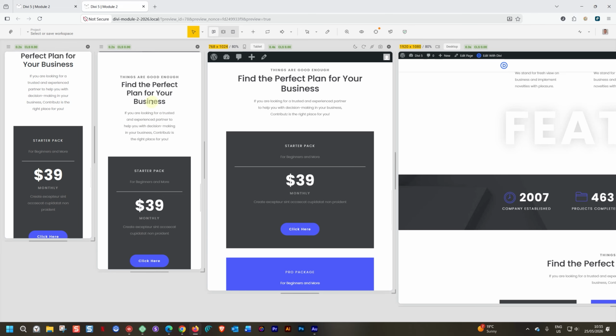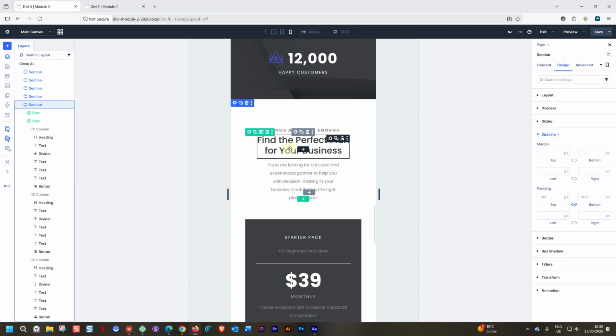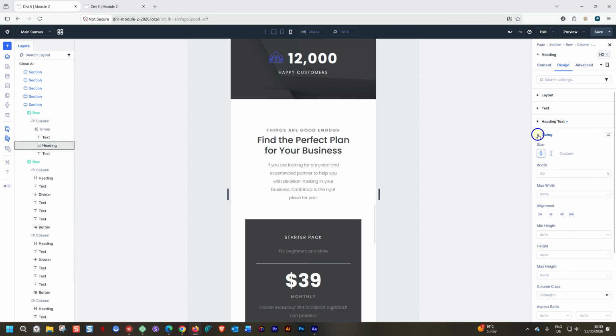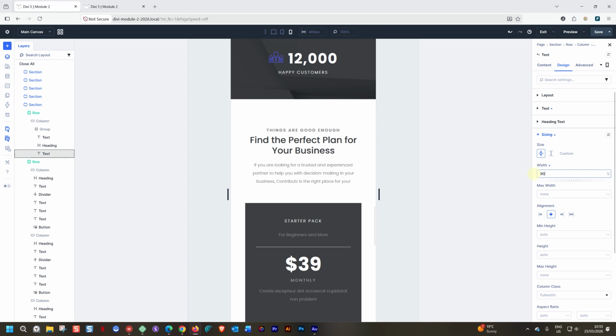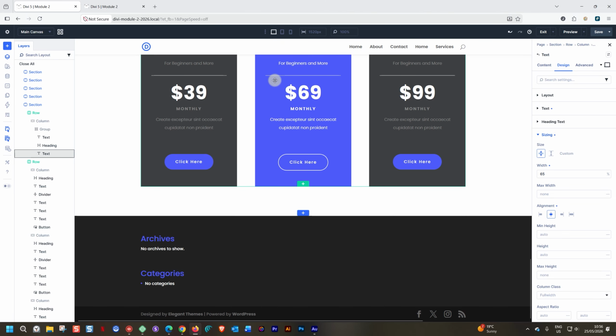Just consider perhaps these two here is too narrow. I think we can add some space to that. Hop back into Divi. Let's go to mobile device, to the heading. Select the first heading. What do we have here? Is there anything under sizing? 80%. Let's reduce that to 95%. And this one, we put it on, let's say something a little bit smaller, 90%. That looks better. We don't want things looking like it's a pillar. Good. Now that we've created this one, we can add a testimonial section next.